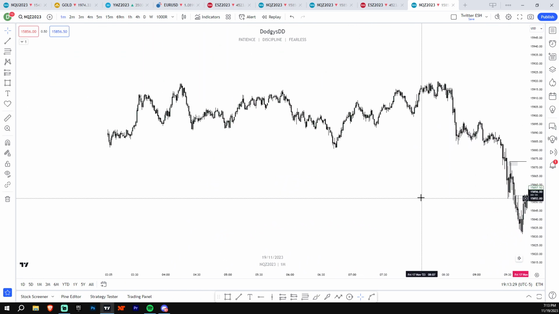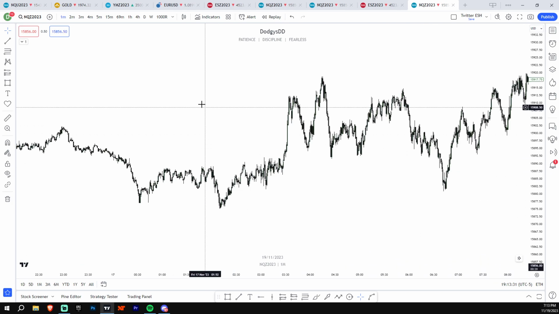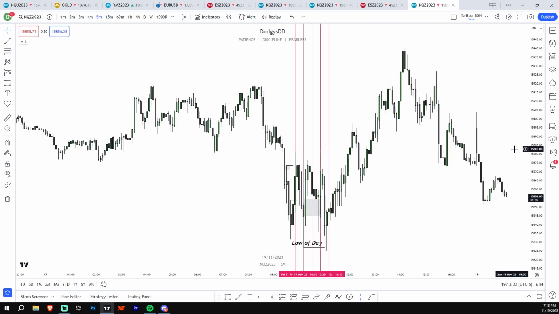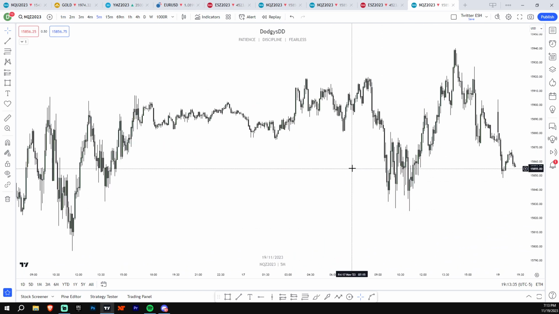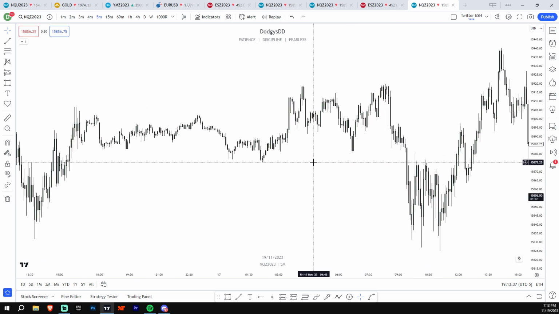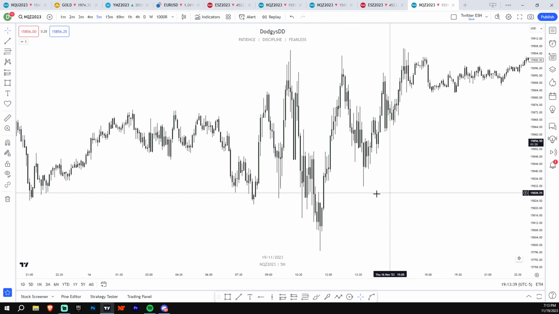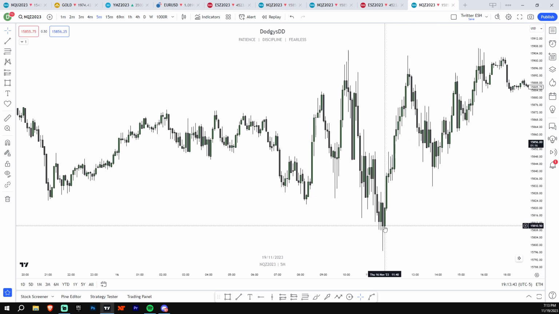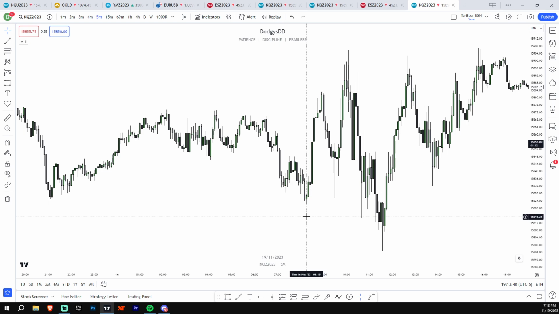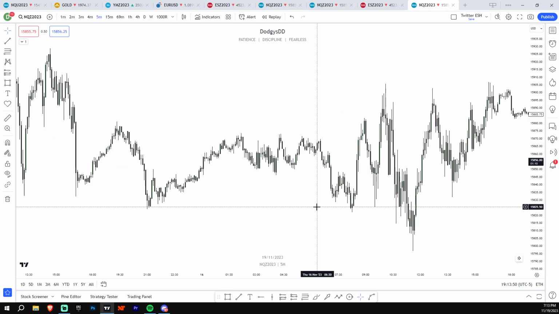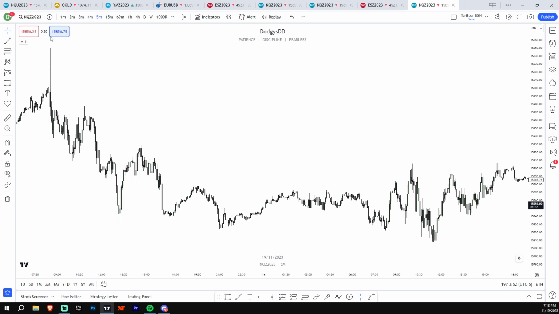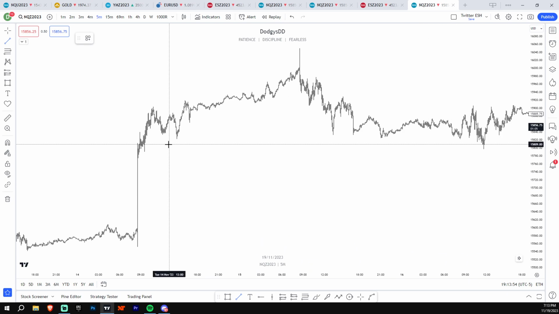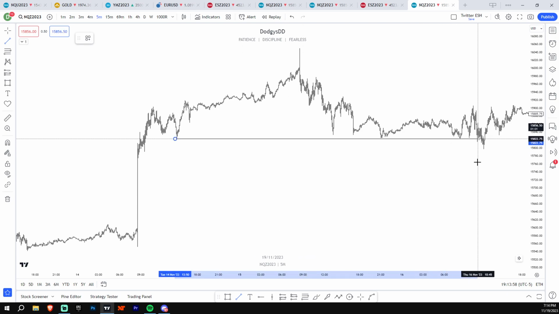I think the best example for these macros is going to be something like this. Let me see if I can find a good example of equal highs or equal lows. So I'm going to go to the previous day and see if I can find a good example here. You really want to look for an obvious draw on liquidity. So from the previous day, we had really obvious equal lows sitting right here on the morning.